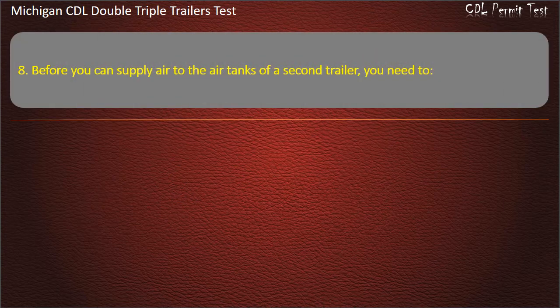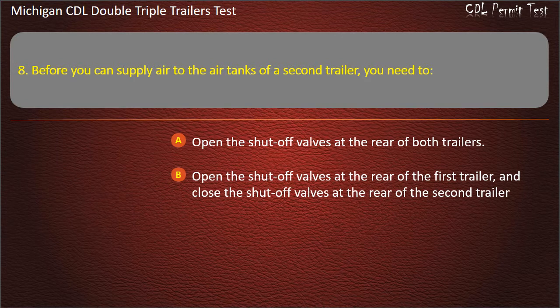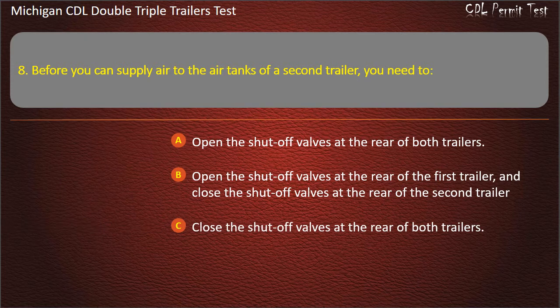Question 8. Before you can supply air to the air tanks of a second trailer, you need to open the shut-off valves at the rear of both trailers. Open the shut-off valves at the rear of the first trailer, and close the shut-off valves at the rear of the second trailer. Close the shut-off valves at the rear of both trailers. Answer. Open the shut-off valves at the rear of the first trailer, and close the shut-off valves at the rear of the second trailer.